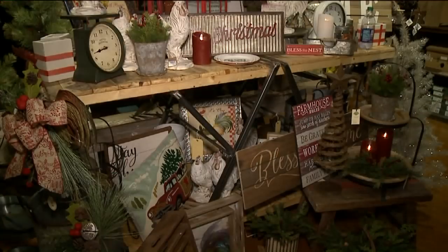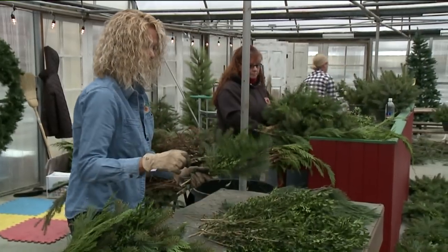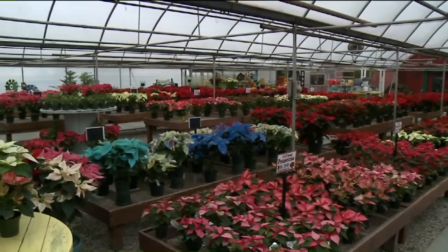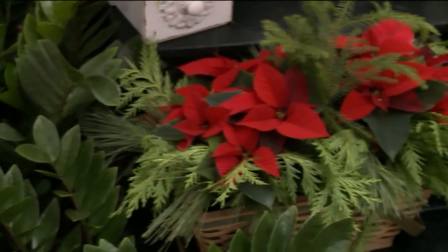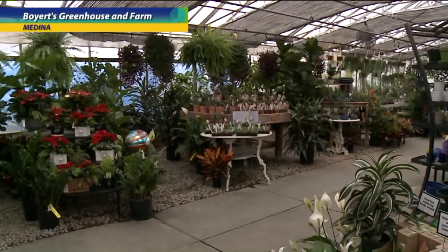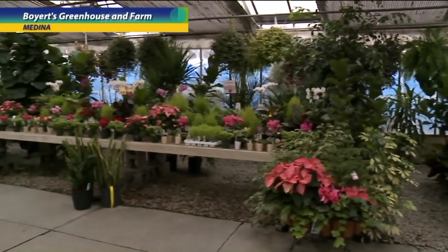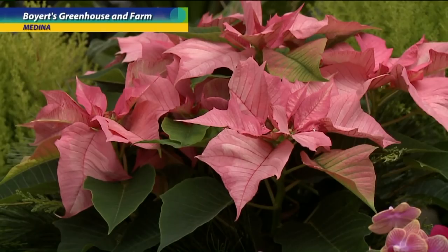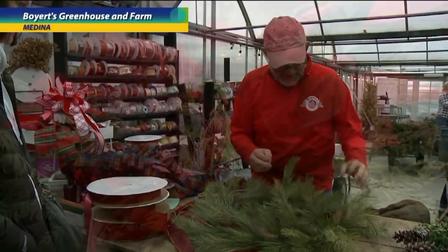We not only have the gift shop to help you decorate your homes, we have our greenhouses full of all kinds of neat and cool things — not just poinsettias, but ferns and ivies and different types of topiary trees that you can create fireside baskets. You can create that little gift to give to somebody as a teacher, a friend. It's not just a pot sitting on a table — we're creating something cool with life. These plants that we have here are from all over the country. And when we bring them in, we put our little added touch to it, put a little greens, pop a little extra love into it. When they take it home, it's pretty neat.